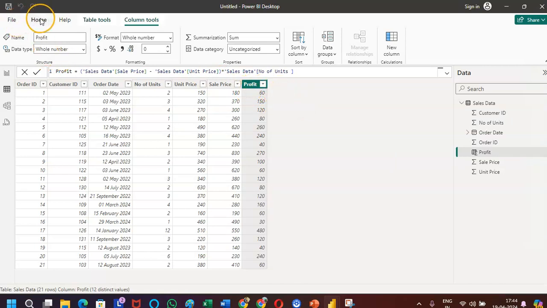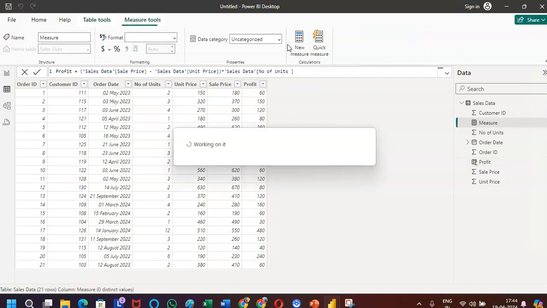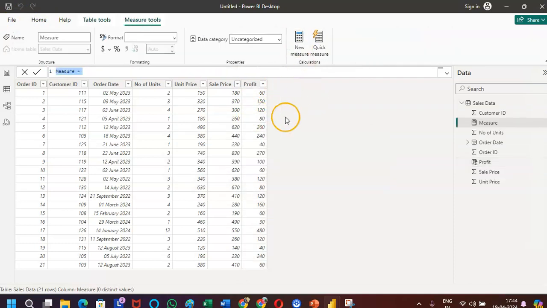Now if we want to see how a measure works, you can see here M underscore profit. If we perform sum of sale price minus sum of unit price, then it will not be a correct value. Let's see how it will calculate.